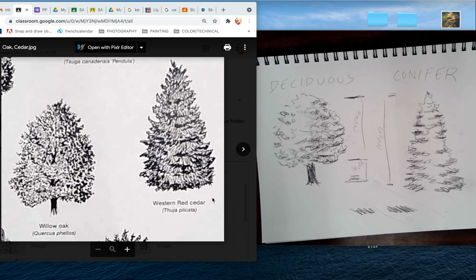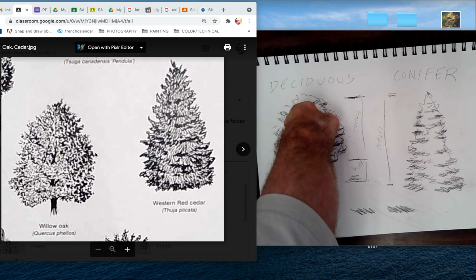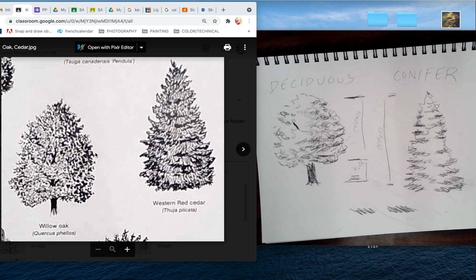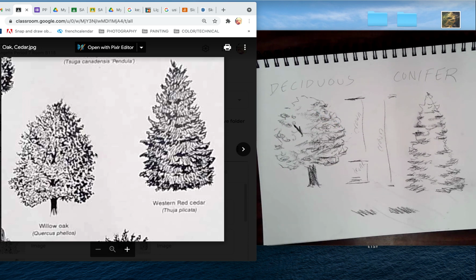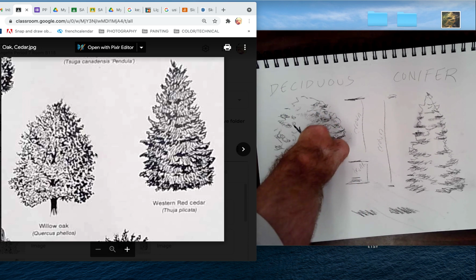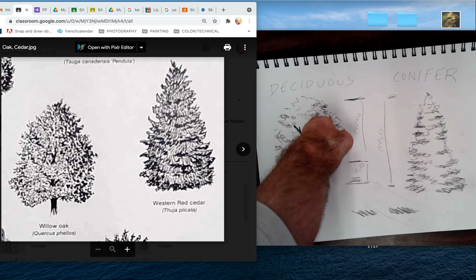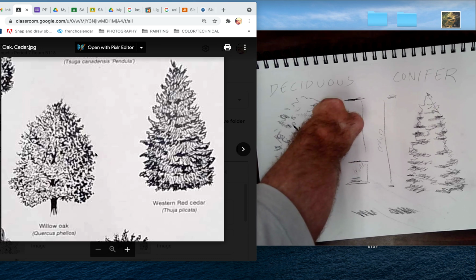In this particular image, you can see some of the trunk and the crown coming through the leaves. And so if you want to try that, pick a section to try that with, and just pick a little area, and you can draw the suggestion of a limb. It helps if you show that it's connected to something, so that the viewer can understand that you're trying to show the structure.